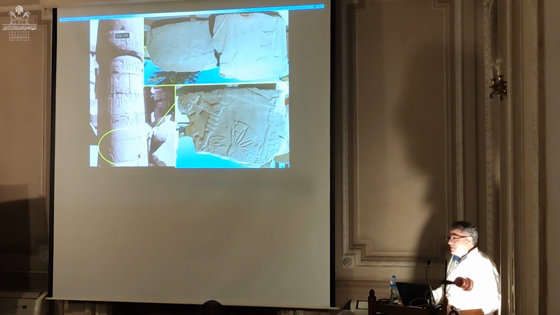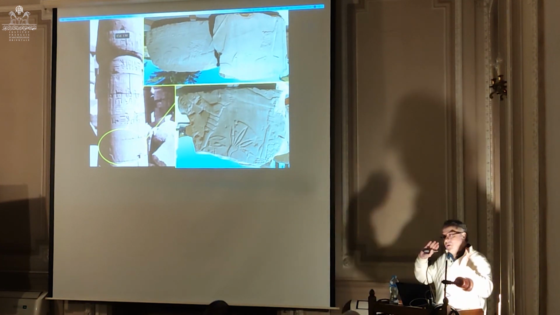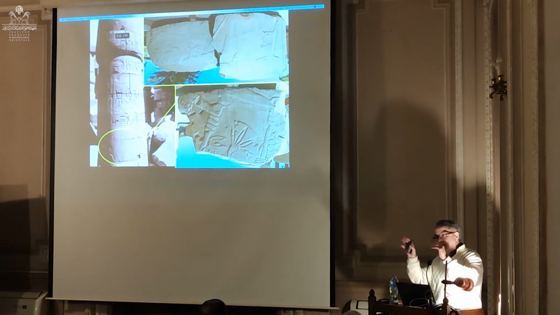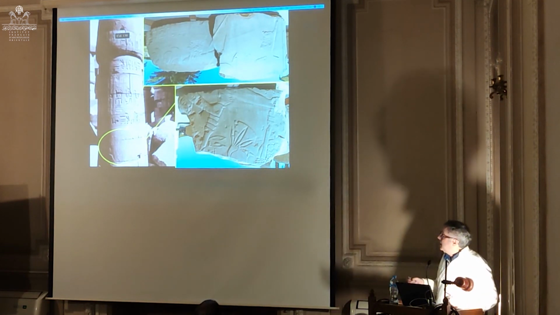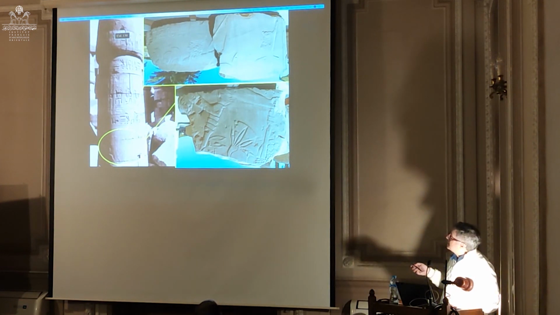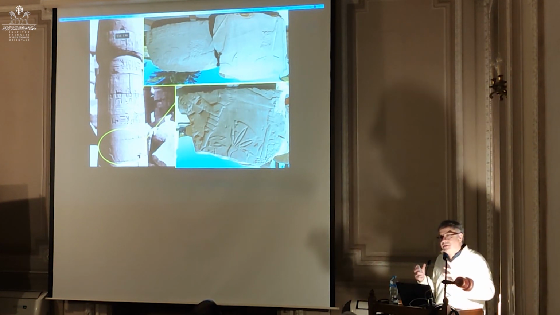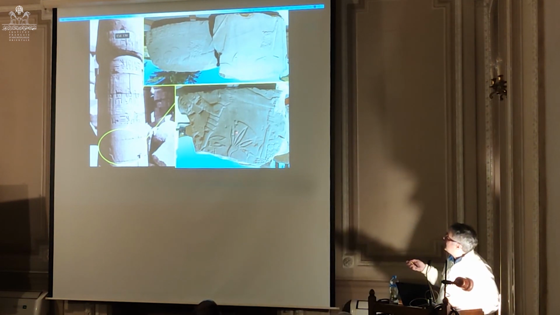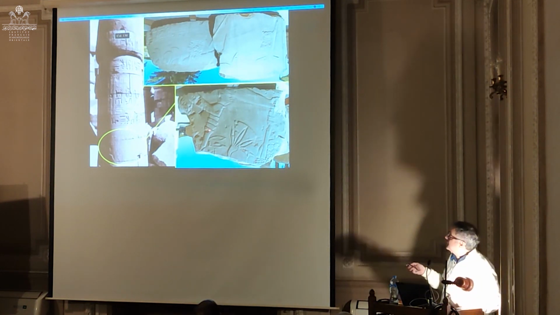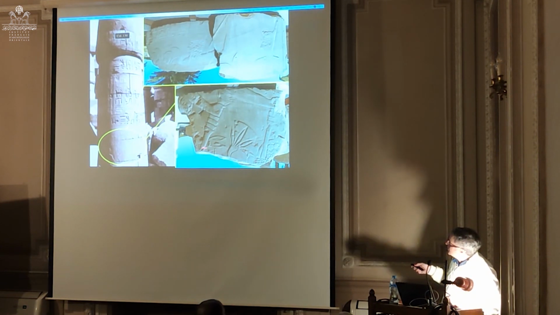And here, all these fragments belonging to column 130 are all located in the northeast area of the hall of the precinct of Amun, and unfortunately, in this case, the conservation of these blocks is not very good. So they are made of small fragments like these. So excuse us, the picture obviously is taken upside down here, so that you could look at the scene and its correspondence on these blocks.